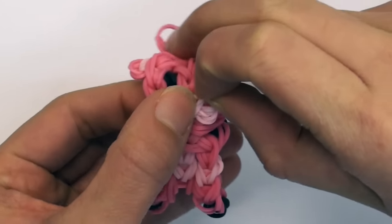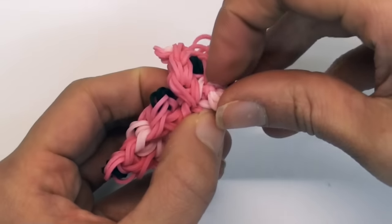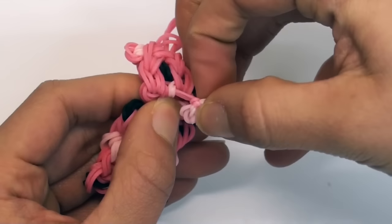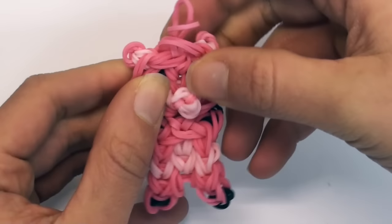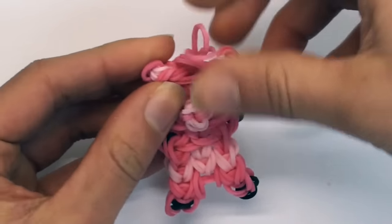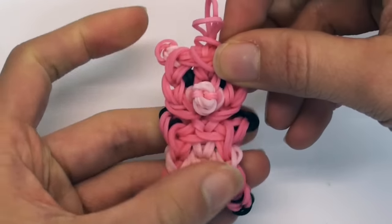So what I want to do is get it through the middle of this link. So I'm just going to pull the right side over so that way it surrounds this middle nose. Then once you've found the nose, you just want to pull it through that middle light pink link so that way it sticks out a little bit more since the pig's nose does protrude out a little bit. Then when you're done, go ahead and just stretch out your design a little bit just to even everything out. And we are now done with this super cute little pig charm.